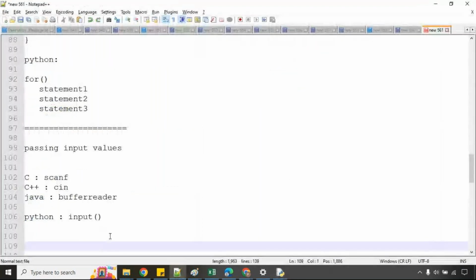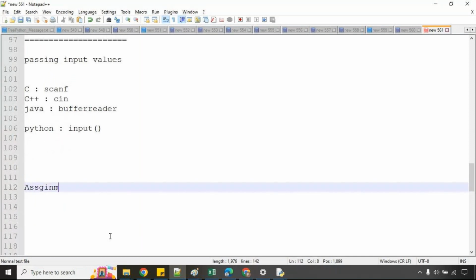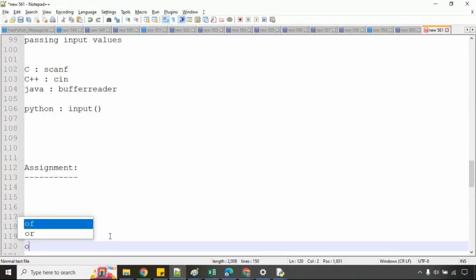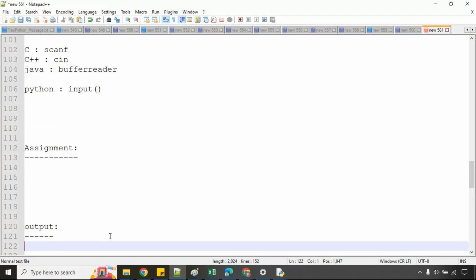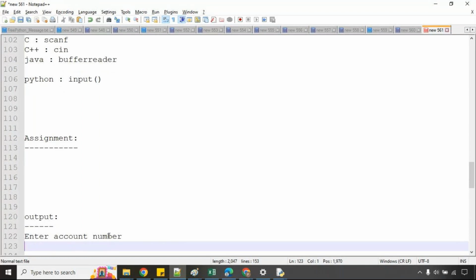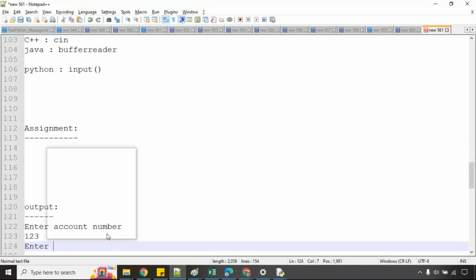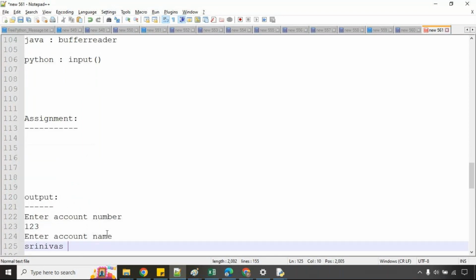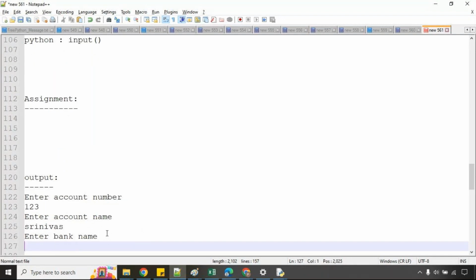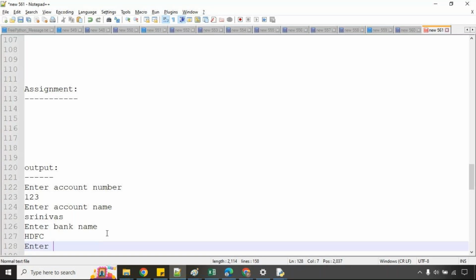Take one assignment, guys. I want output: Enter account number, you are going to enter some value. Enter account name, some value. Enter bank name, HDFC. Enter branch name, Kondapur.